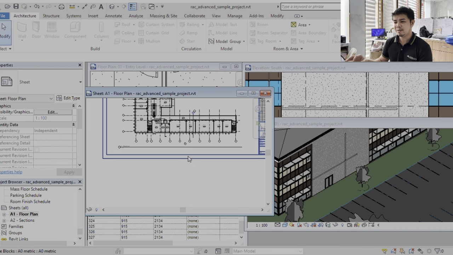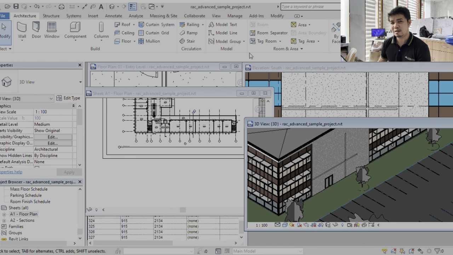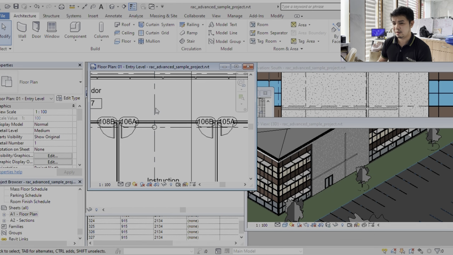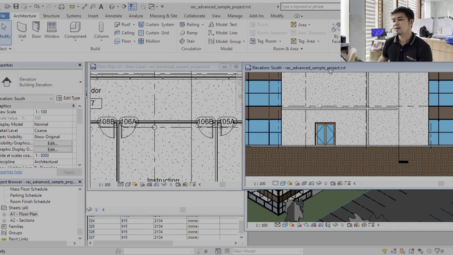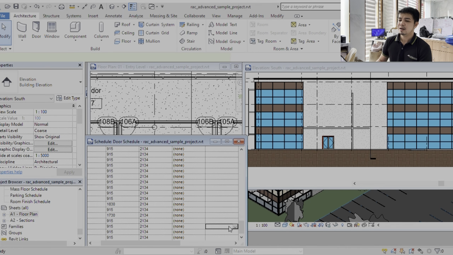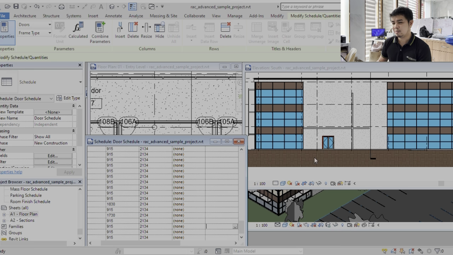So as you can see, if I study the project on the 3D view, study it on the floor plan, like the traffic flow, for example, I need to add a door here, and on the elevation, I think I need to add a feature here because I want to add more design. So it's a trial and error. You want to modify your project on different angles or different views convenient for you to edit, like for example in the floor plan, on the elevation. So it's a trial and error.